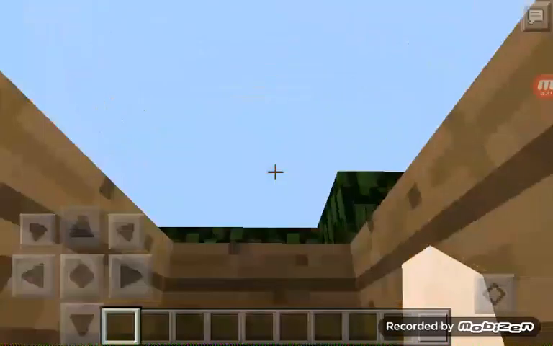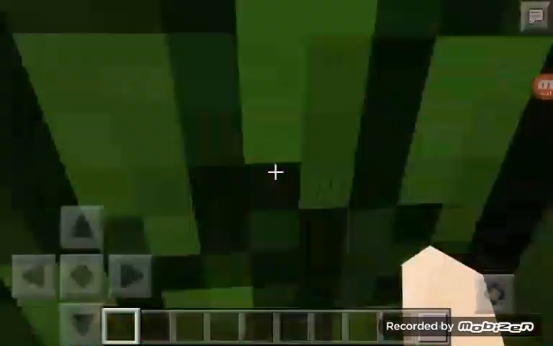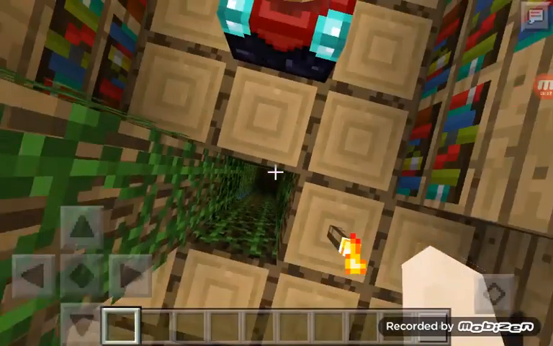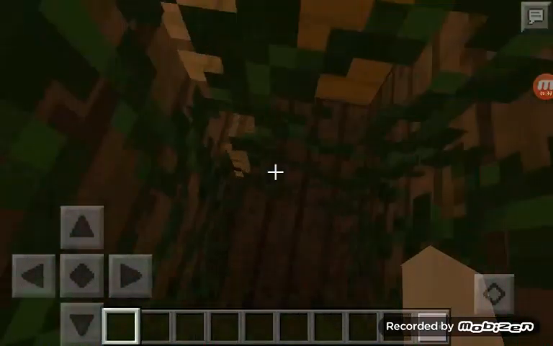Then up here we are at the top. The top of his world. You can see everything. Okay. Now is the rest of his house. Come on. Oh, there we go. Here we go.